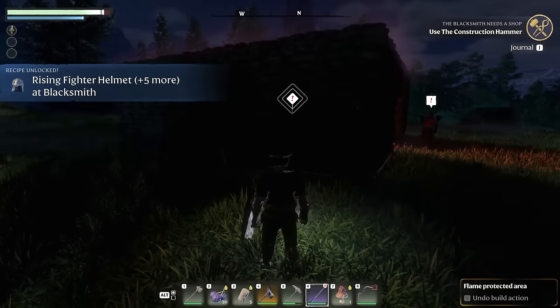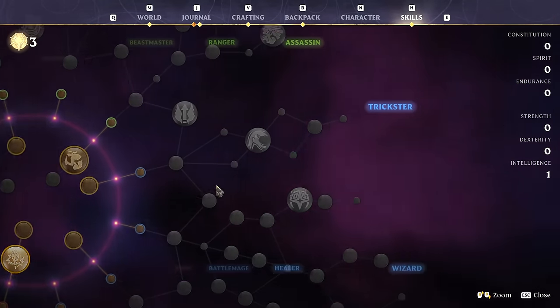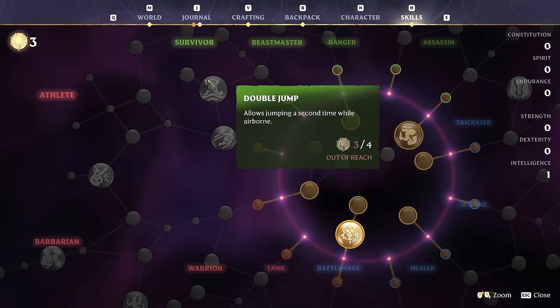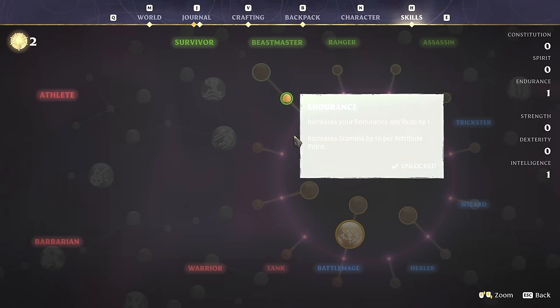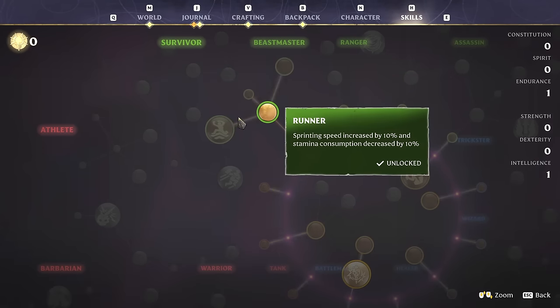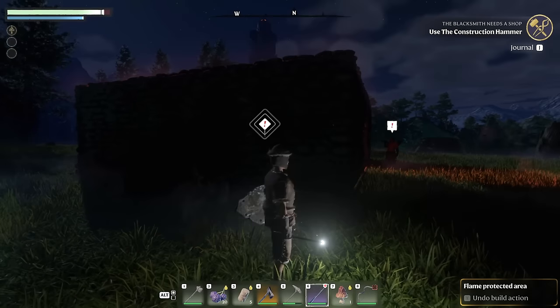With RPG elements, if you wanted to see what the progression looks like, you've got a skill tree over here. It sort of labels what's in each direction, whether you want to focus on bows or whether you want to get, like, double jumps or anything else like that. I would probably actually move towards the double jump and also stamina efficiency. I really felt like with that last fight, we were struggling for stamina a lot.